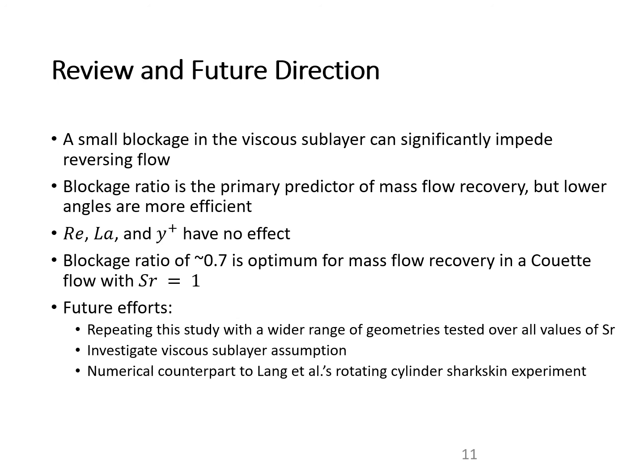We also need to investigate our viscous sublayer assumption. It's very hard to get information on the boundary layer of an actual shark swimming in the ocean, so we need to perform a little bit more investigation to figure out if this approximation of the flow in the viscous sublayer with the turbulent streaks as a Couette flow is realistic. Whatever the case, these results present very interesting universal conclusions on a Couette flow with a range of Strasser numbers.